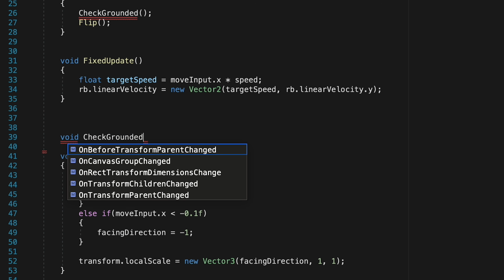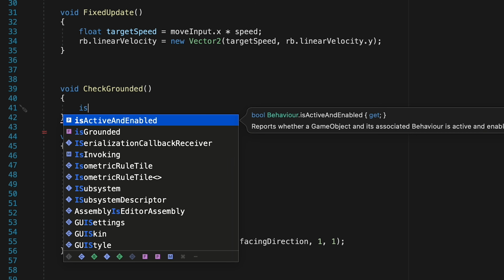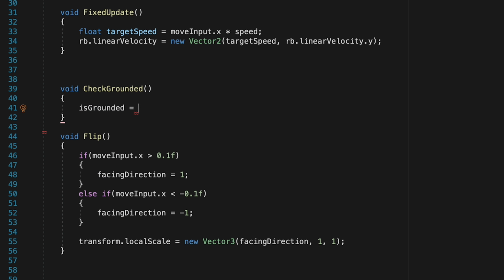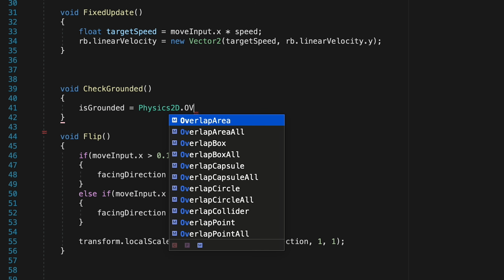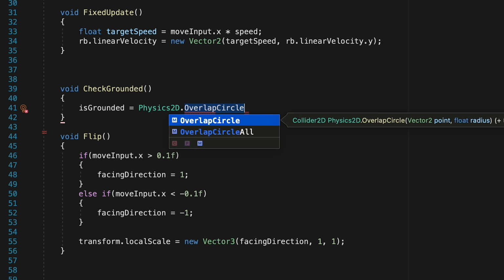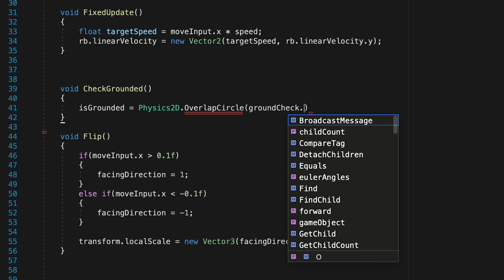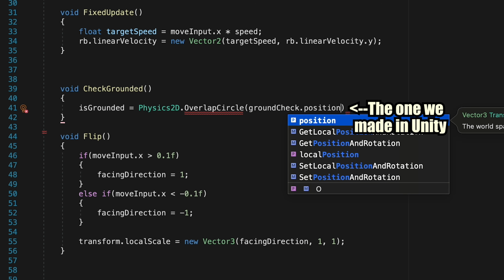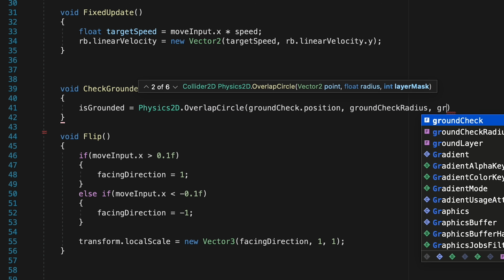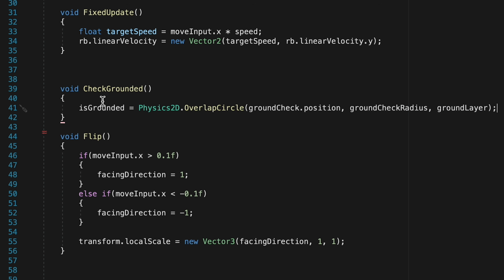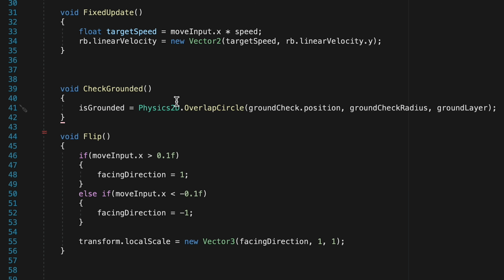So this is going to be a void method called check grounded, and here we'll just have one line for now, which is just going to take our isGrounded bool and check to see if. And here we're gonna use the physics 2D library from Unity, which just allows us to do some cool things like create an invisible overlap circle. Now in brackets here, we can define what that circle is. So first of all, we want it to originate from our ground check dot position. Its size is gonna be equal to our ground check radius. And finally, what is it looking for? Well, it's looking for objects in the ground layer. And since we're calling this all the time, we'll constantly have that value updated.